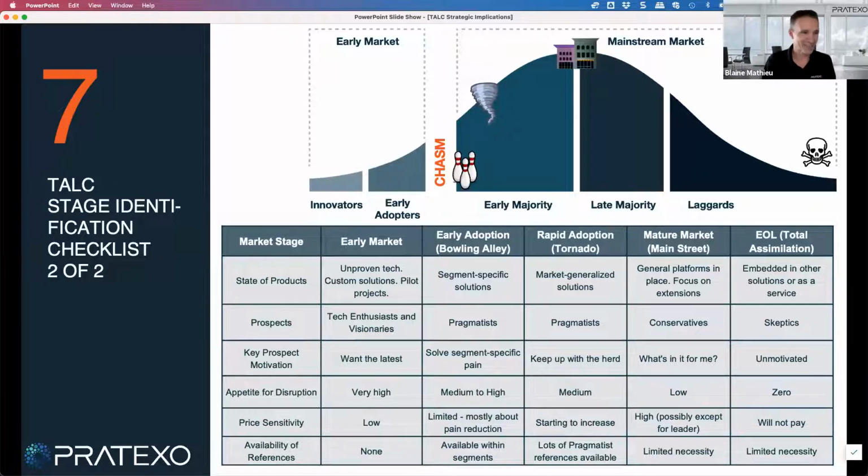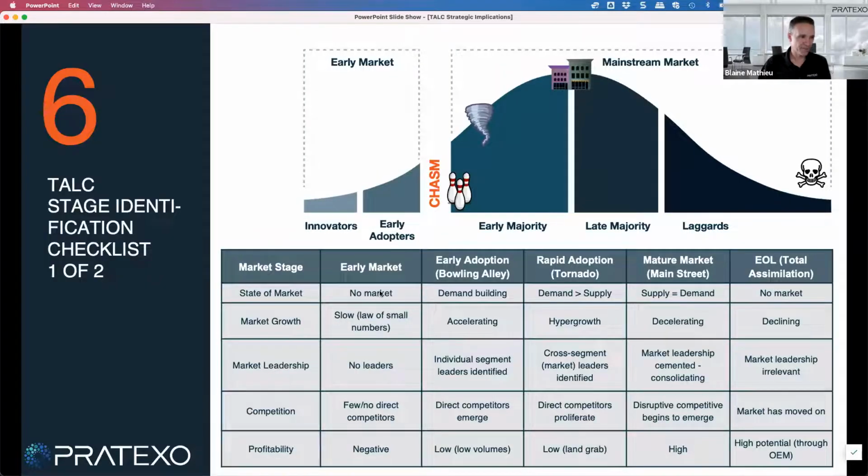probably the same group that did the SWOT. What I've done in the past is ask them to look at all of these factors and privately, not as a group yet, state where they believe your market is in this. And it's not going to be all one category or all another. The market might be growing pretty quickly right now, but there are absolutely no market leaders and no direct competitors, right? Or let's say profitability isn't low, it's actually really negative.